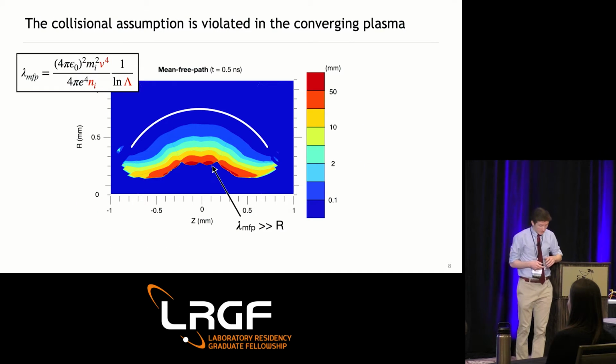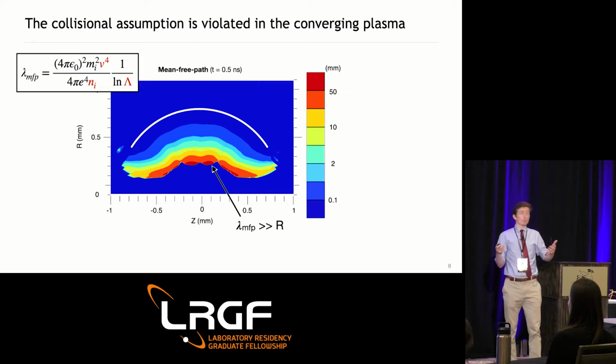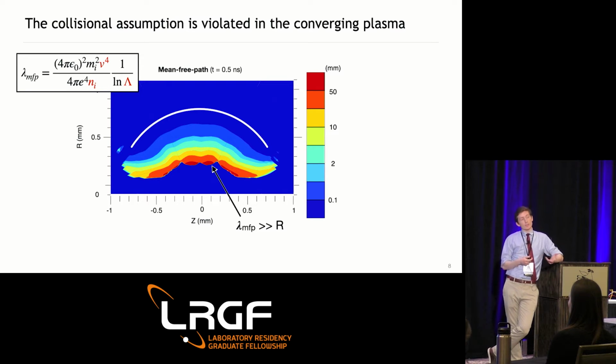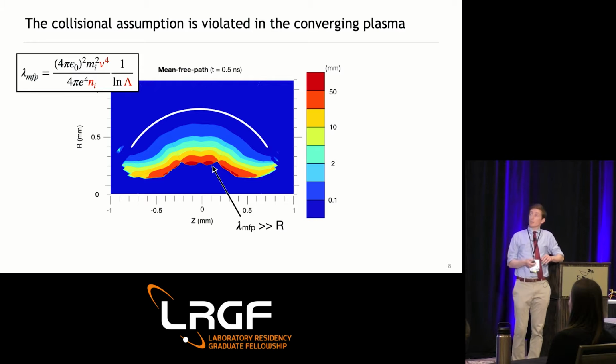For example, this is a preliminary fluid simulation of an inverted corona target. This is the cross-section, and you can see this is the top half. This is the outer shell. The lasers are coming through the center, and you're getting this jet coming off that's going to stagnate on the center axis there.